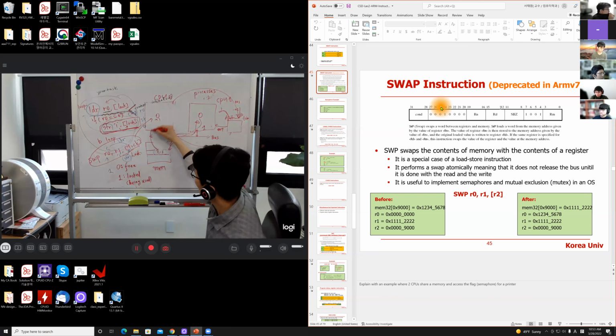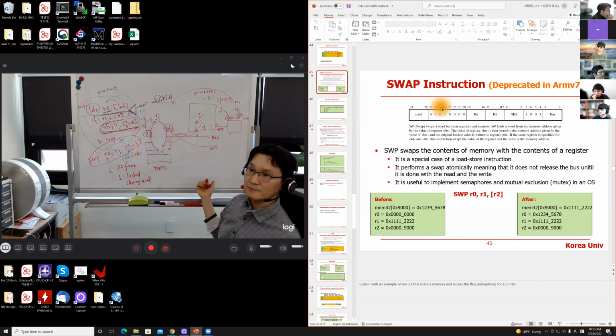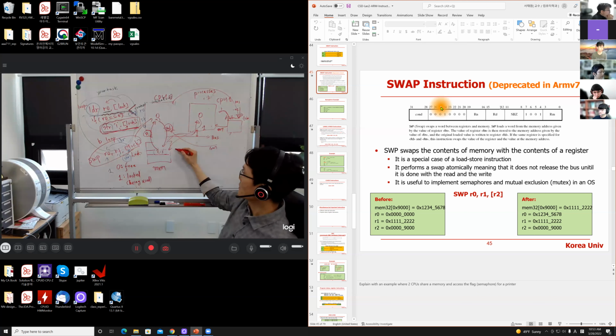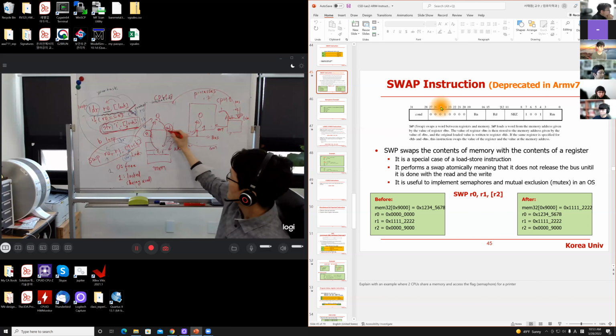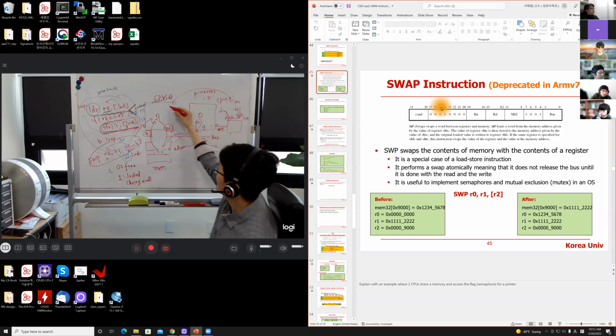So this read operation and write operation are not breakable. It is atomic. For that purpose, there is a bus signal called lock in ARM. We are talking about the ARM CPU, right?